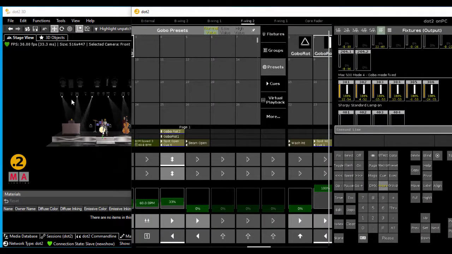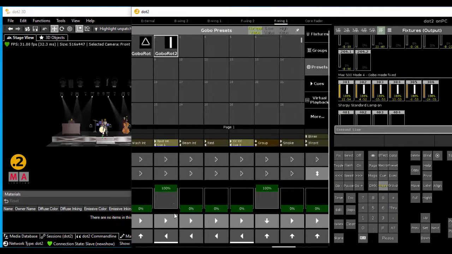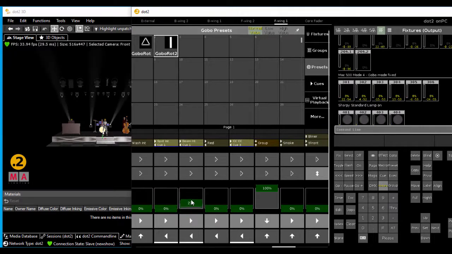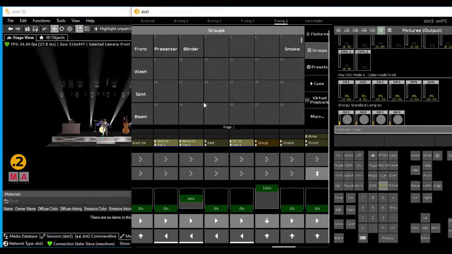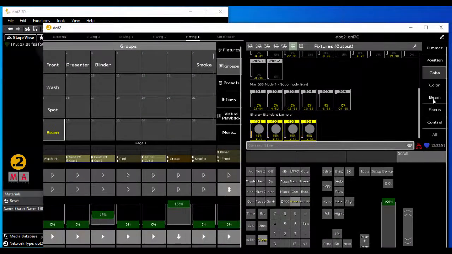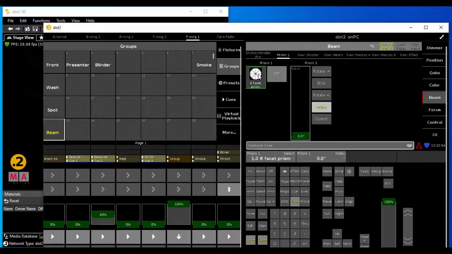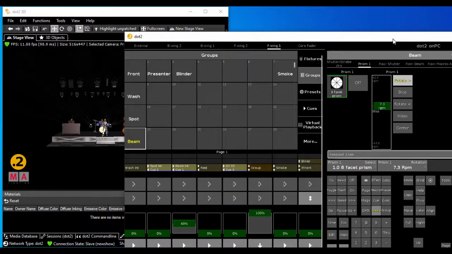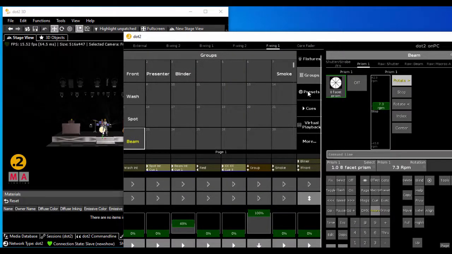As the stage is very small here, I don't need a prism for the max, so I only do a prism for the beams. I lift them up, clear everything. First of all are groups. Now I go to beam, select the prism, rotation, well, prefer a slow rotation. Okay, now with a circle, here we can see it. There it is. I store it as a preset.